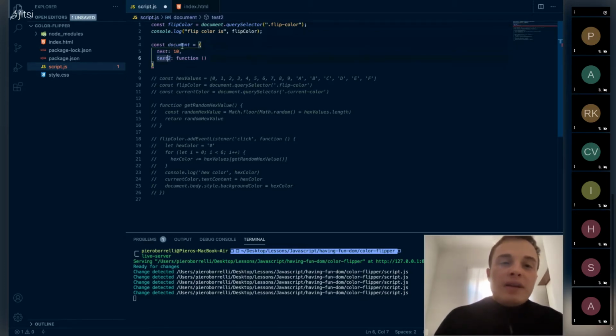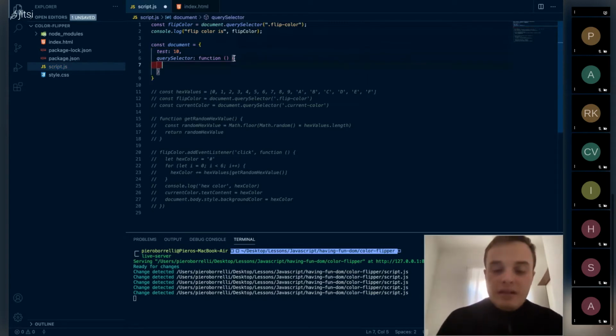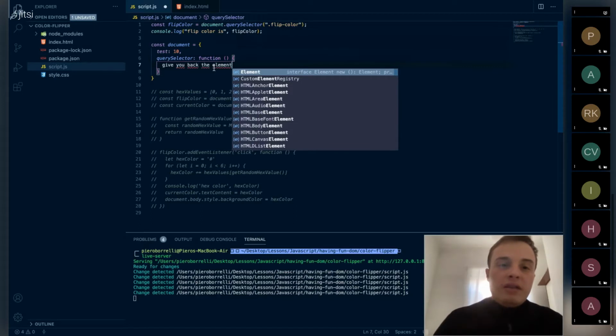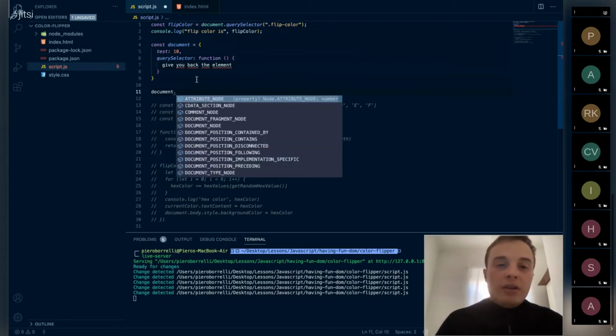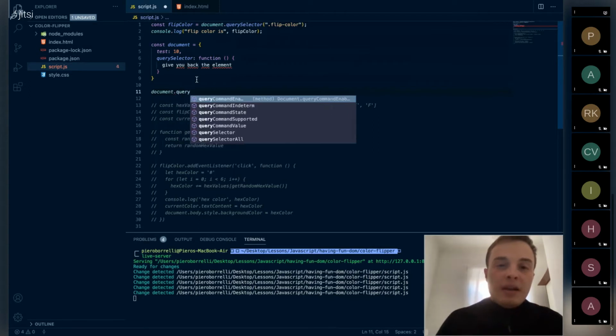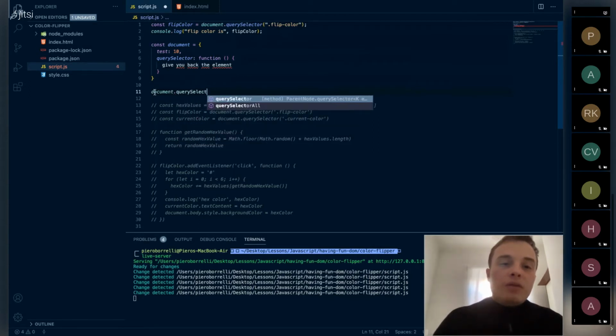And that document has a function as a key called querySelector, which is equal to a function. And that function gives us, let's say, give you back the element. So then we just call it with the already seen dot notation. So we can say document.querySelector and store the return value into something. In our case, flip color.